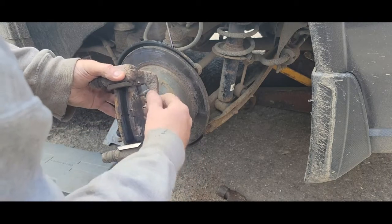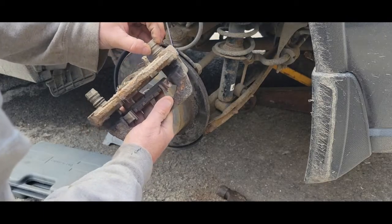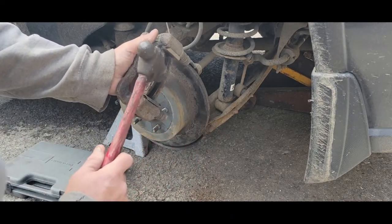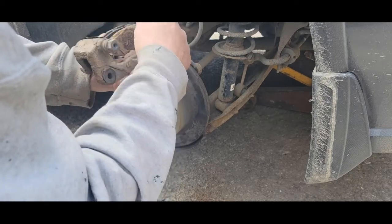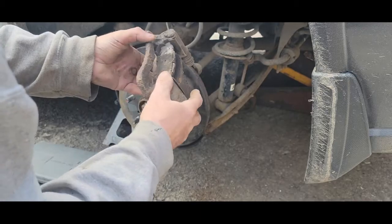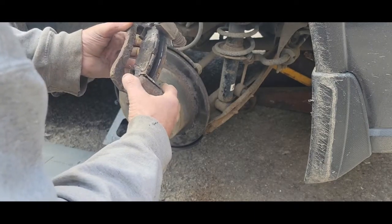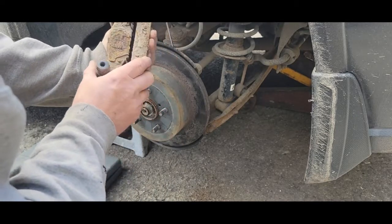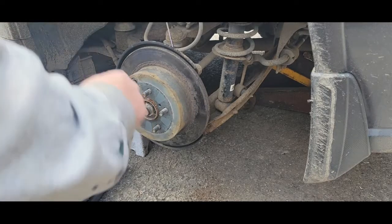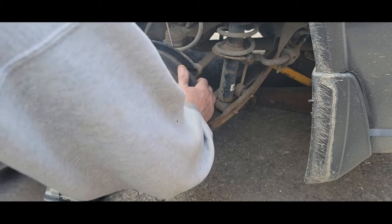Other than the corrosion starting on these, I'll pop them off, put anti-seize on the bolts, and snap them back in the rubber. You can't even move these pads — they're frozen right in. What I do is take a flat file and clean the channel, put a little anti-seize, put the new clip on with the new stainless clips that come with the kit, and put the new pads in with a little grease. If they chatter and don't have a backing plate I'd put disc brake quiet on it. There's a sensor pin that wasn't touching so they didn't squeal, but on the road you can't even stop.